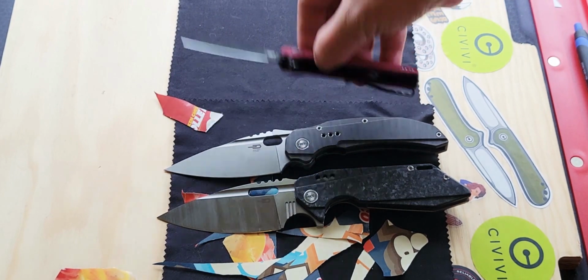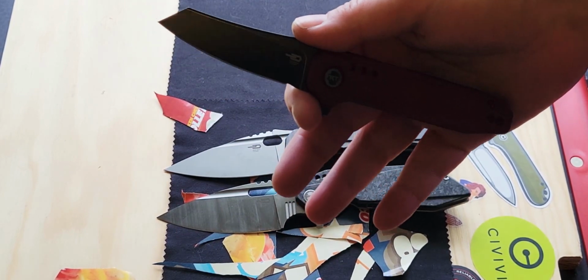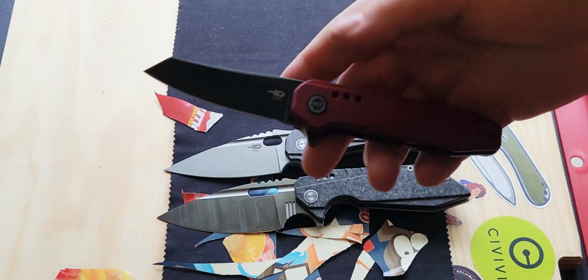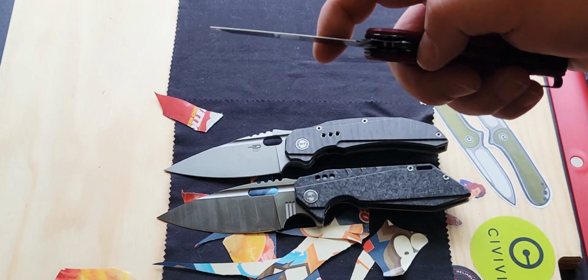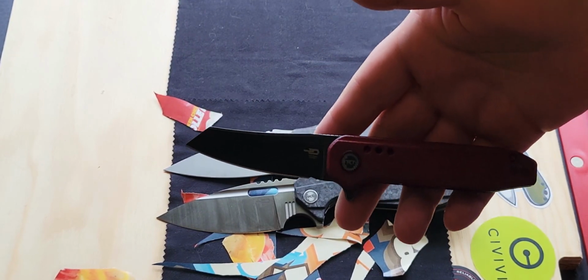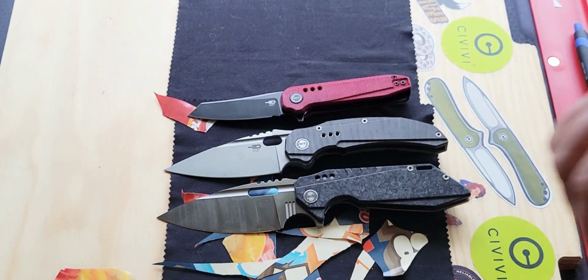I like the fact that you can tell if you look at a knife, no matter where it is, if it's a Todd Knife and Tool, you're gonna know it. And if I were making knives, that's the exact way I would want my name out there. I would want people to look at it from 10 feet away and know that it's my knife, that I designed it. So kudos to Todd Knife and Tool. I think your products are amazing.